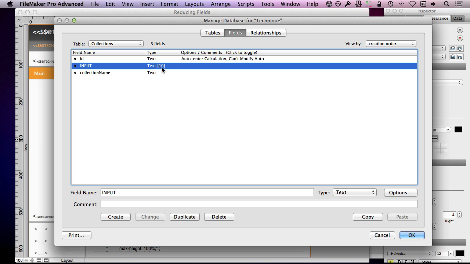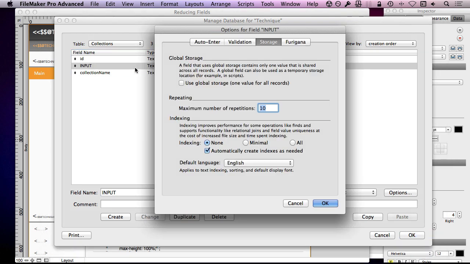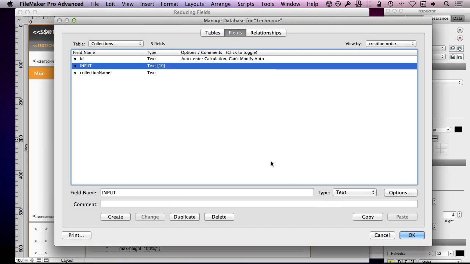These are temporary user input fields that I'm just going to use on a temporary basis, knowing that the only time I need to actually maintain something within the field is when it's going to be used for a relationship. Now, as I was mentioning a little while ago, I could make this a global, and if I do, it applies across all records instead of each record maintaining its own values, or I can keep it as is, just a standard field.